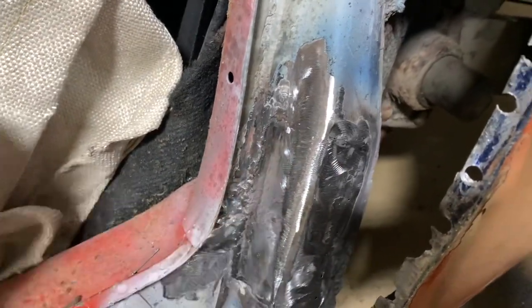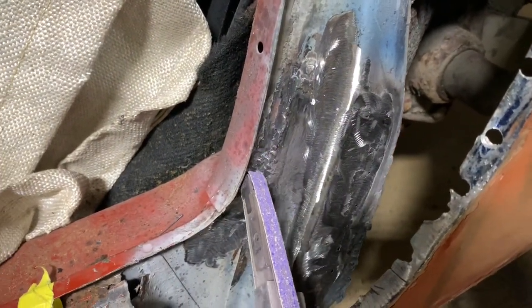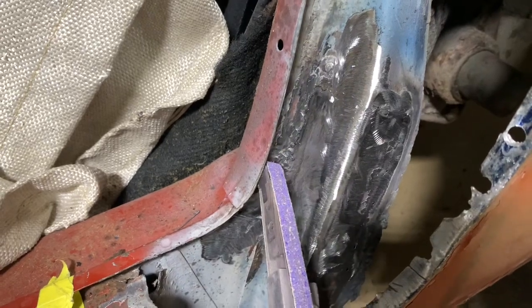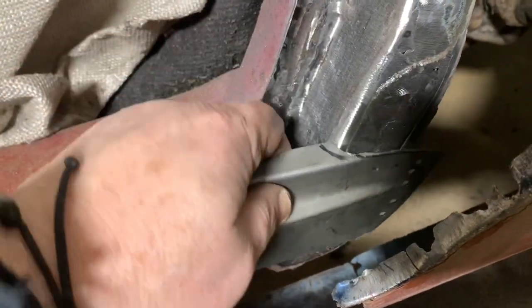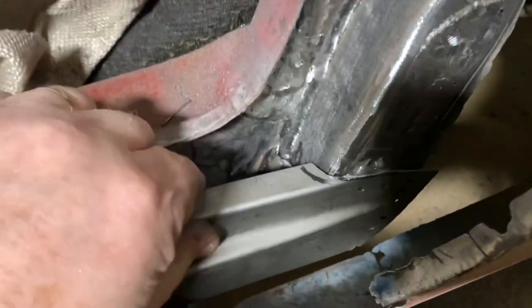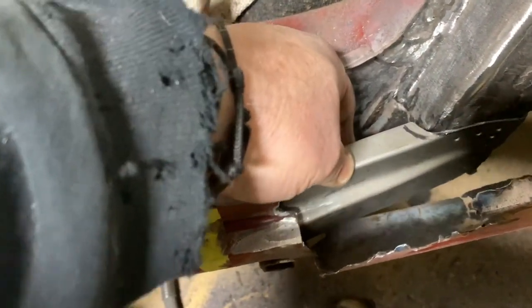I'm gonna get the little belt sander and get up inside there like that and get that smoothed out. That'll give that a place to sit. And then we'll get this other piece on right here. Dress that up. I've got this primed on the back side, weld through primer, just like we did the other piece. And then this is gonna slide down right in here.